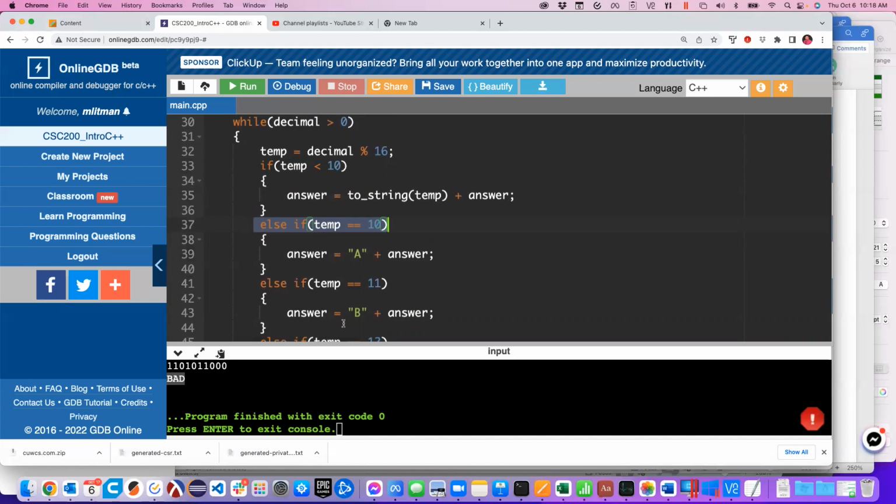Go ahead. So do you always have to store decimal into like temp, or can you technically just get rid of temp and do the decimal and make it correct? Well, so what he's saying is, could you do this? So anytime I have temp here, I could just replace it with that. But then all of a sudden, what you're forcing the computer to do is that math over and over and over again instead of doing it once, remembering it, and then using it in there. But it'll still give you the right result.